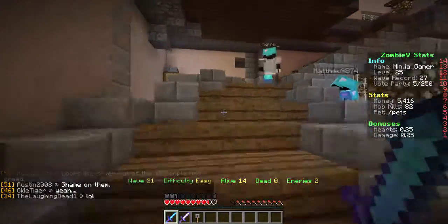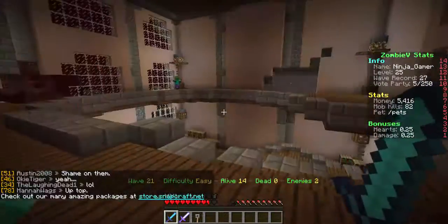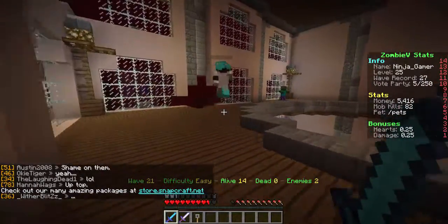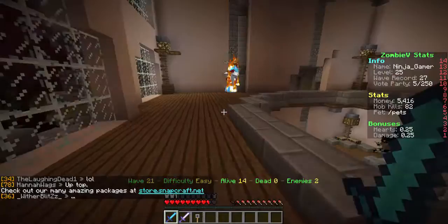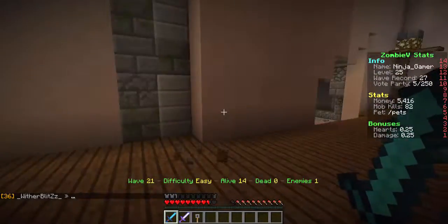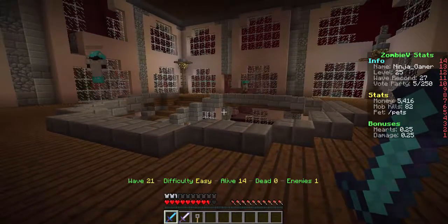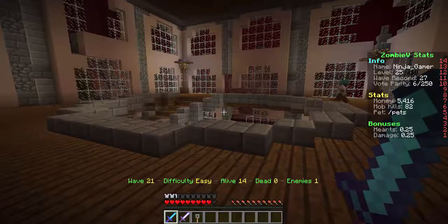Let's go up there and see if it's going to heal. There's a zombie. Okay, he got that one, I guess. Yep. Good job. Okay, let's just sit here and regenerate a little. There's only one enemy left.